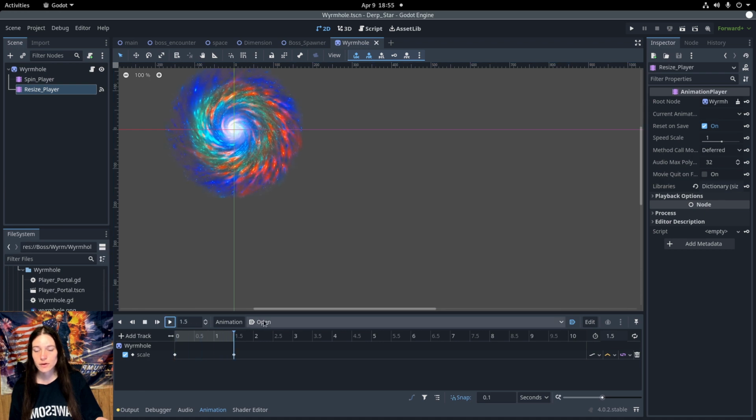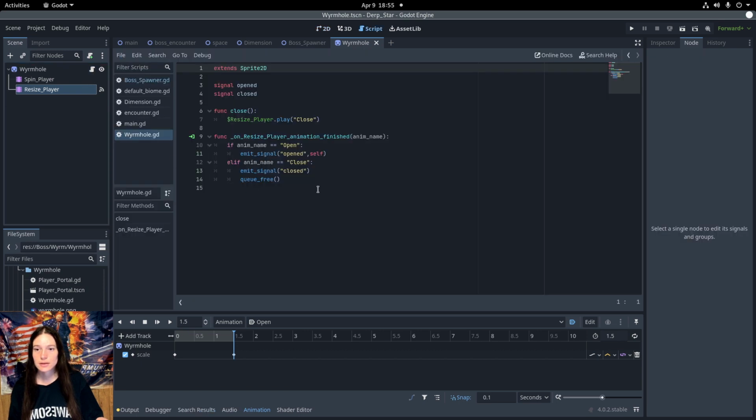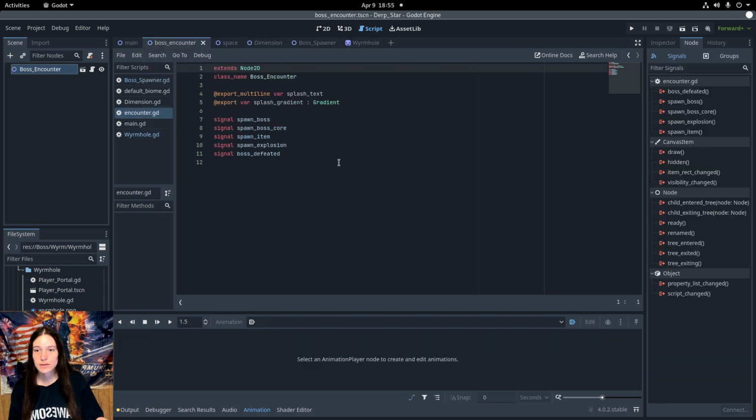And I have open set to auto load as well, so it will open and spin at the same time. Then the resize player animation finish signal is connected to the script. If the animation name is open, emit the opened signal, and if the name is closed, it emits the closed signal.